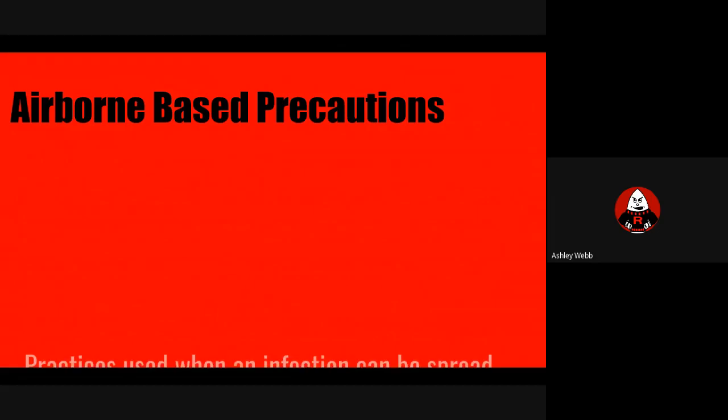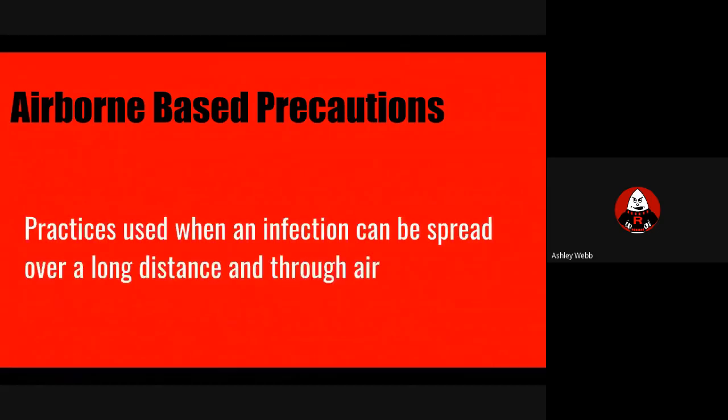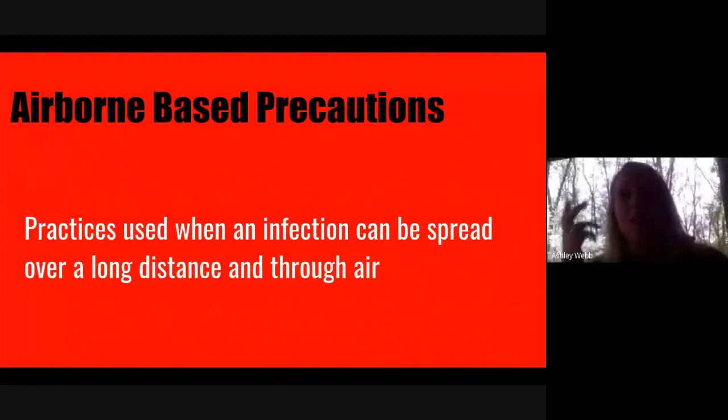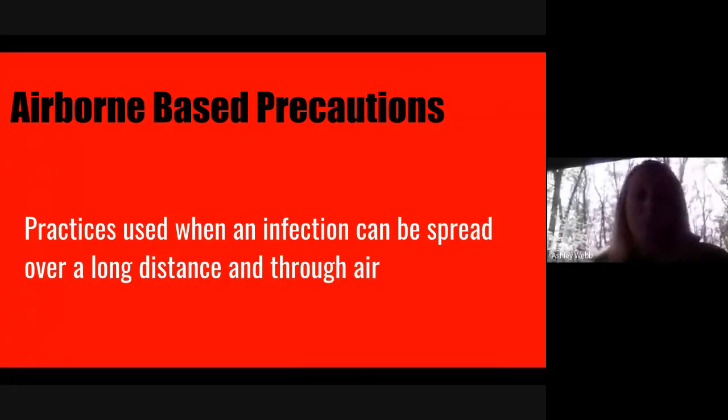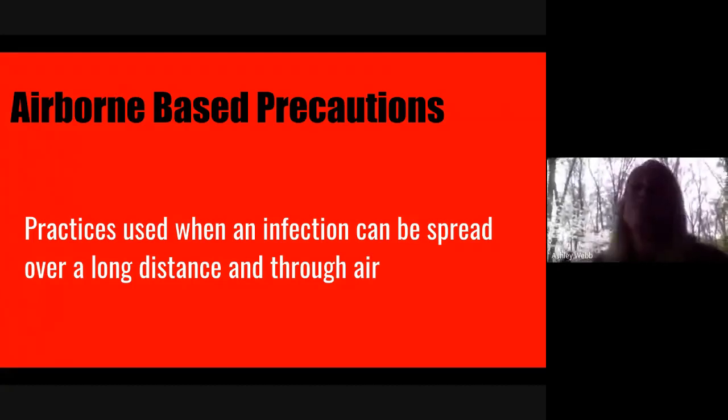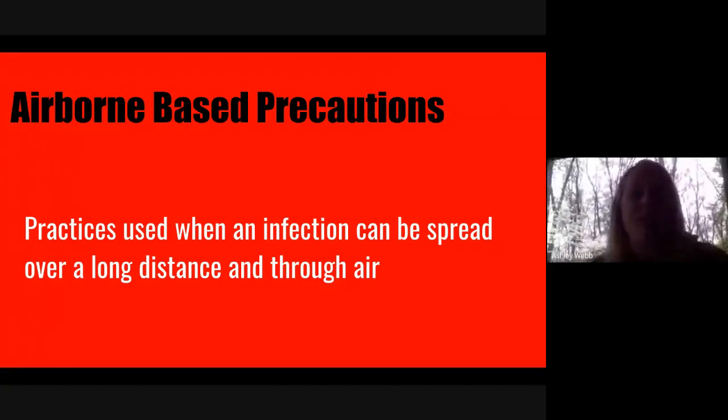So these are those practices that we use when an infection can be spread over a long distance and through the air. Okay, so an airborne based precaution. When I'm coughing, sneezing, and it lingers in the air, or me breathing it out into the air, and then I'm out of the room and someone comes in a few minutes later, if it's still in the air, then we have to take those airborne based precautions. Okay, so something that's spread through the air. COVID isn't spread through the air, it's spread through droplets, which we're going to get to in a second.